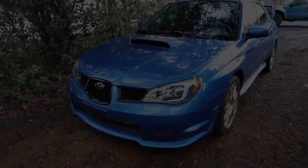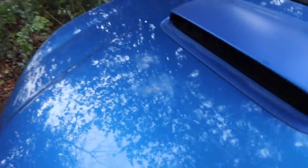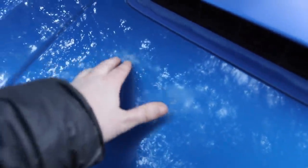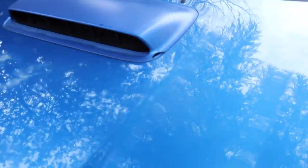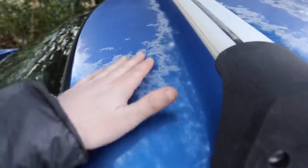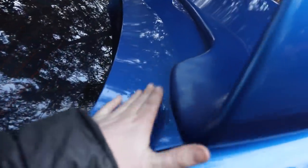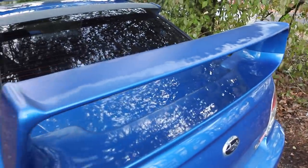That was a lot of fun — the car clearly works. We're going to check all fluids and other stuff when we get back to the shop, but we've got a working STI for $3,000 — what a wonderful world. Back at the shop, after the cleanup it's more evident: the Texas sun has really worn through some of the clear coat in spots. The base coat underneath is actually still good — it's just sun damage on the clear coat — and we're going to fix that in the next episode.